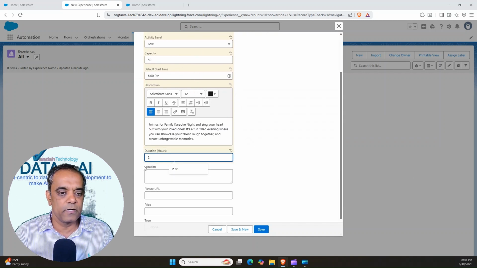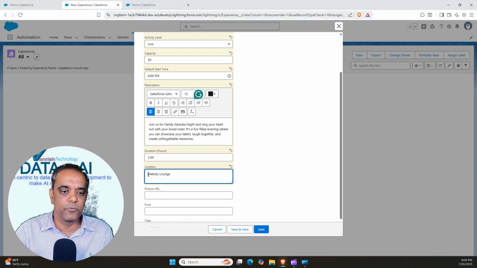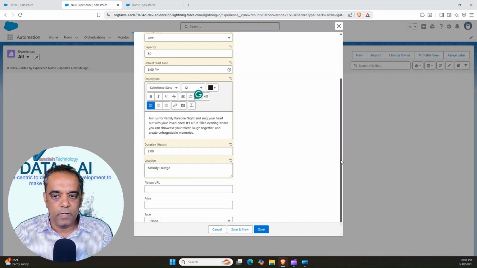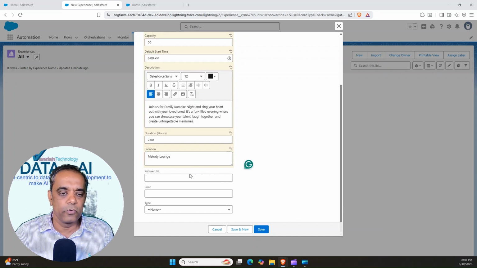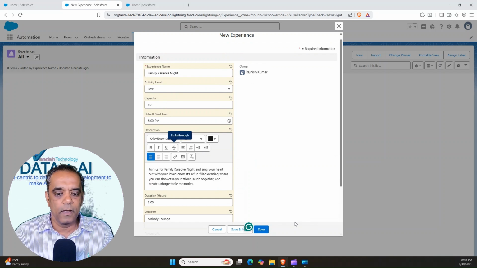This event runs for 2 hours. Location, I'm just giving any information, suppose Melody Lounge. Now if everything looks good, if you notice, I filled up most of the important fields. These are required or mandatory fields, and now you can Save and New.